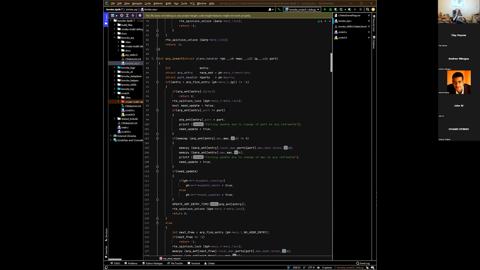So you want to be able to have a table that is sitting on the stack or on the heap and allocated only once, where you're not dealing with dynamic memory allocation, which, as Clay points out in the chat, can lead to memory leaks and all sorts of other things and other security issues. If you've got one static block of memory that you're always operating on and you're just searching it, you've got fewer security issues as well and fewer leaks. So that would be one example of this.